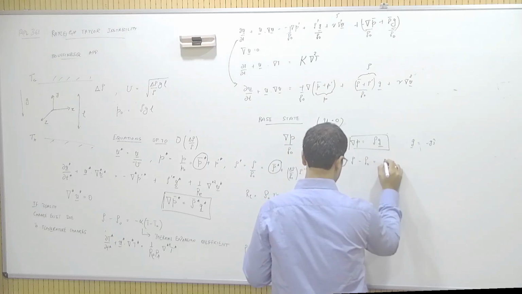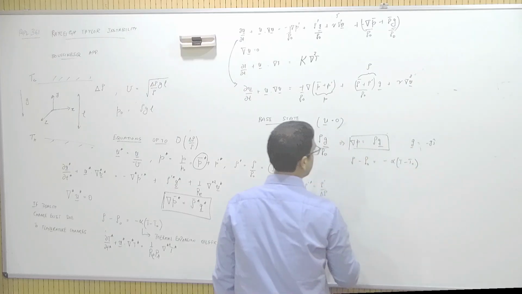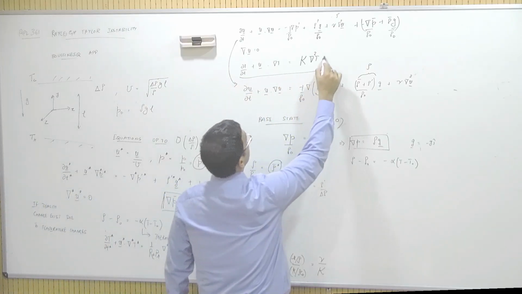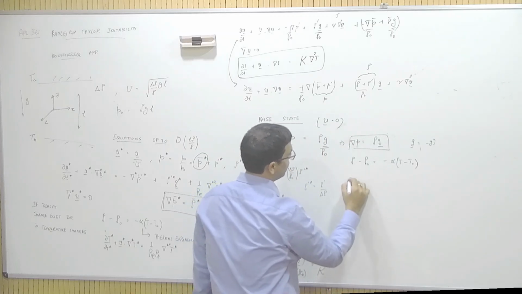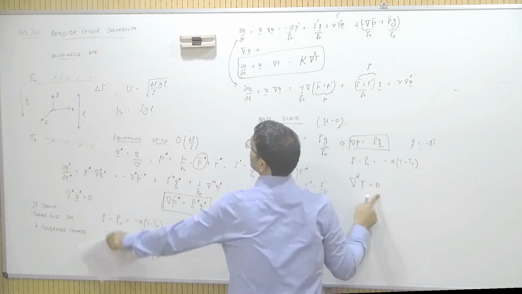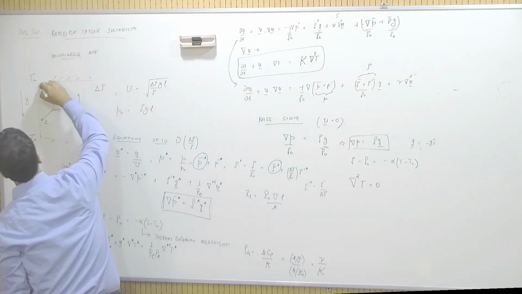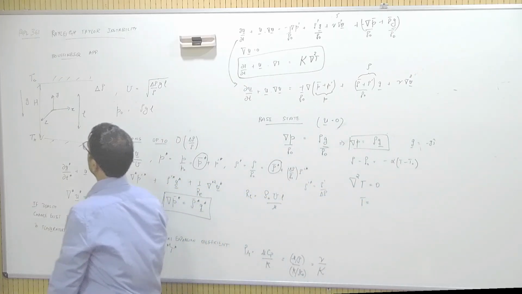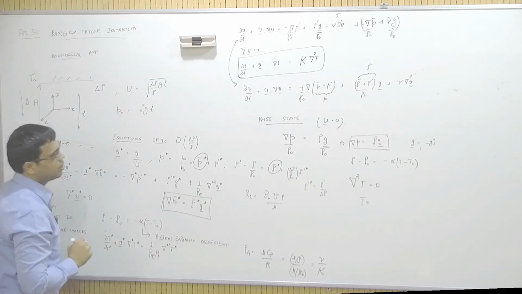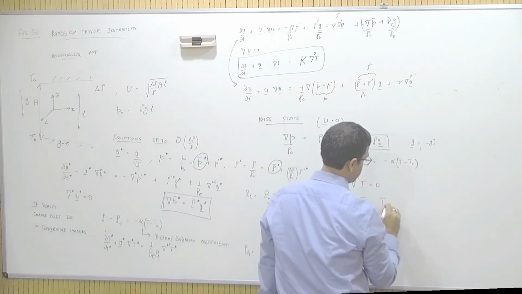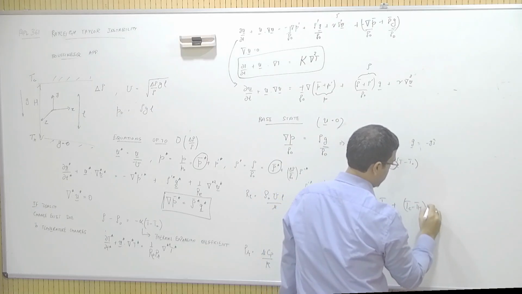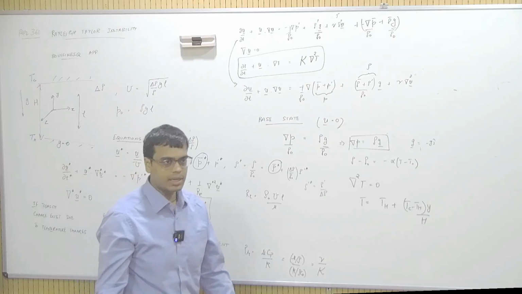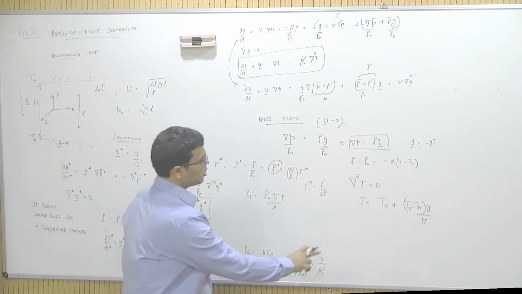rho minus rho naught is minus alpha times T minus T naught, okay, and then for base state u equals 0, I have to entertain this equation as well. Where did it go? Here. For base state, you have del square T also equal to 0. So del square T equal to 0, and let's say you have this Th and Tc, and the distance between them is capital H. Then what is the temperature profile? Let's say this is your y equal to 0. Then temperature profile is what? Th plus (Tc minus Th) y over capital H. Okay, it's simply the linear profile, right? Steady state conduction solution. This is something that you guys know. So the temperature profile at base state is this.